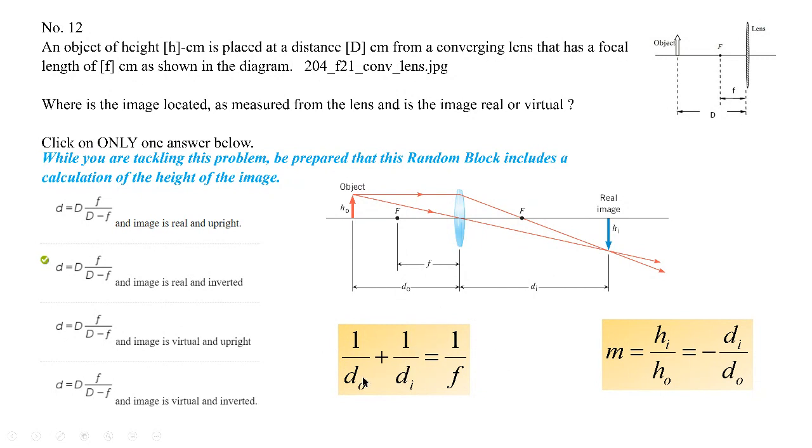And whatever is your d and whatever is your f, if your di is now negative, it would mean that it is on the wrong side of the lens, on this side. But if it is this side, then di is positive. When you work out this number down here, it depends on whether that number is positive or negative. And if your di is now positive, then the image is inverted.